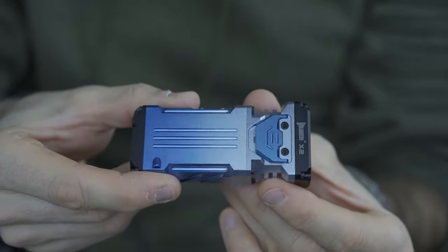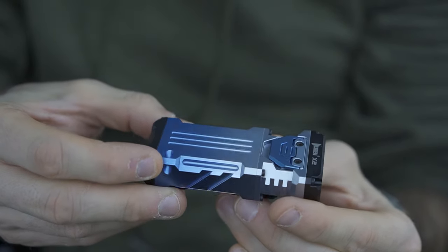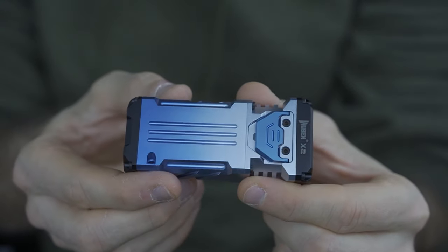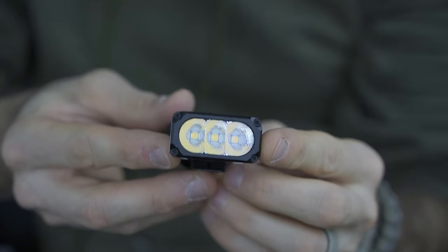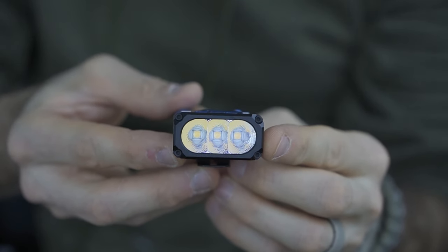The construction of this is impressive, beautifully machined, excellent overall weight. Just feels good. I mean, not super heavy, but you can feel that it's robust and it's well made. As we take a look at the head, you'll notice that it does have three LEDs and a little bit of orange peel on the inside, which is going to help to diffuse the light.